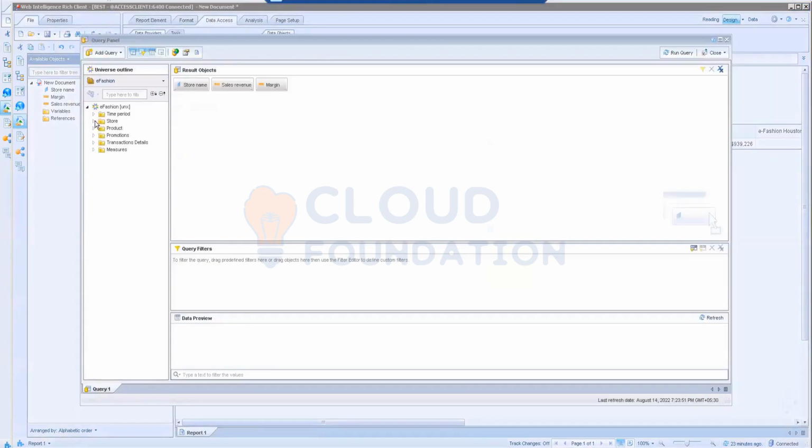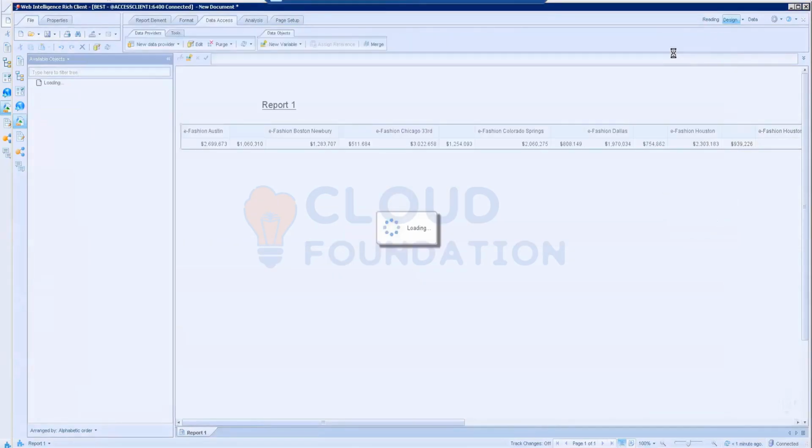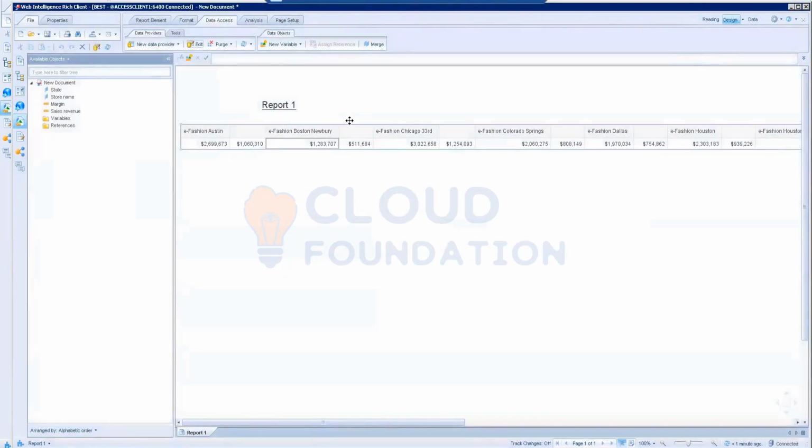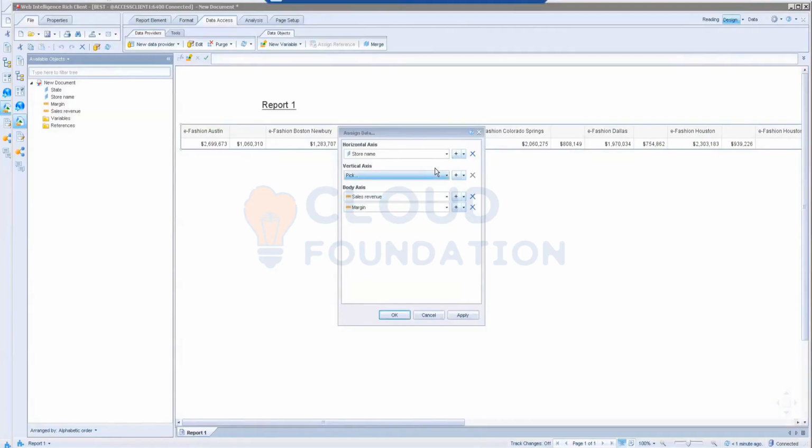We only have store name here, so we will add state also. For horizontal, we will put state. For vertical, we will put store name. The body is for measures.